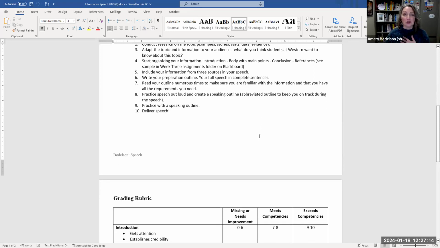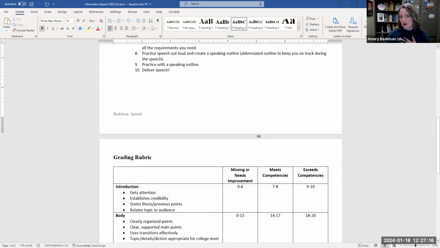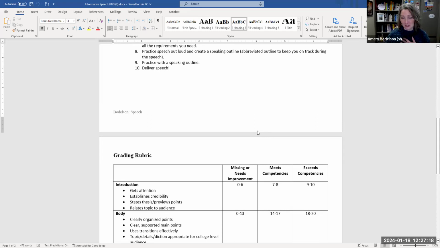And I encourage you to practice your speech verbally out loud as many times as you can stand to do it. That often means 5 to 10, if not more. Record yourself doing it, do it in front of a mirror, in front of friends, in front of pets. The more you say it out loud, the more you'll become versed in the cadence of the speech, and you'll know when the next point comes and what the transition should sound like. You'll also know if something just doesn't sound right or make sense to you, and you can do those edits before you record your final one.